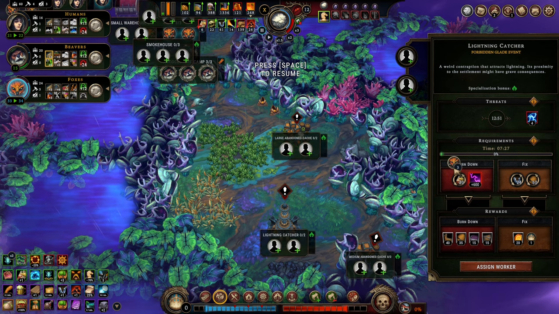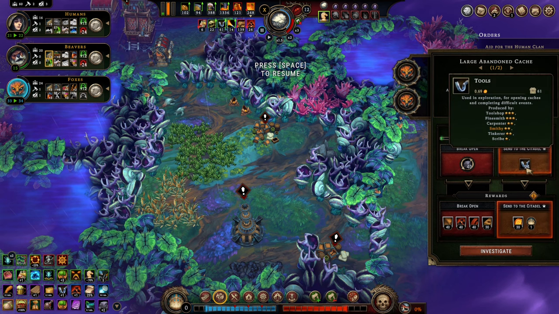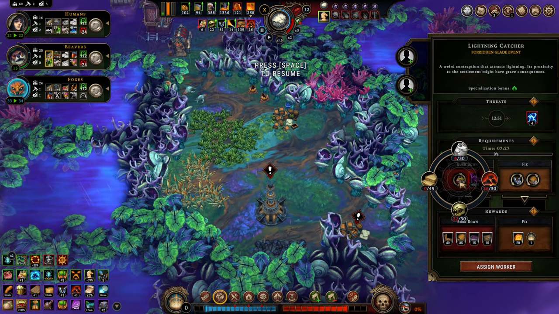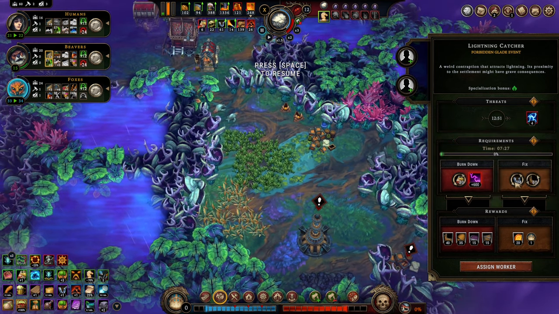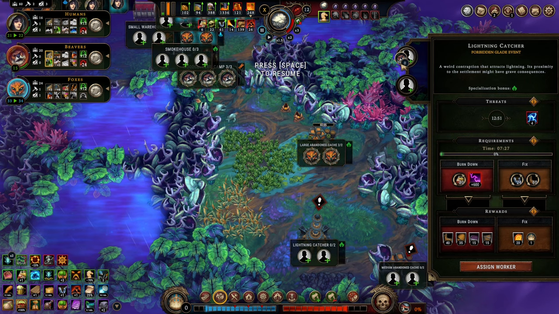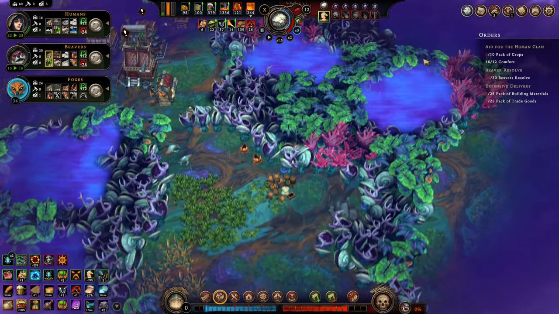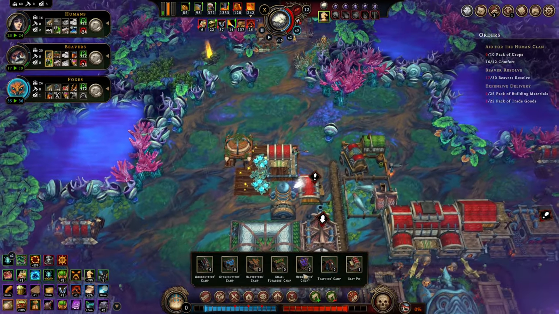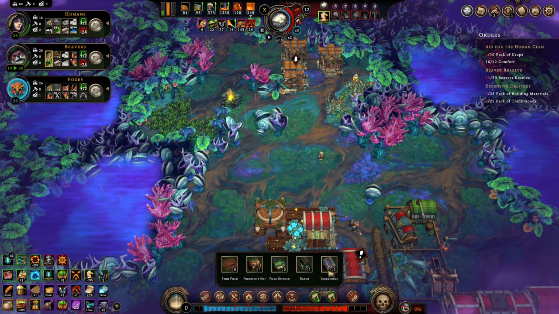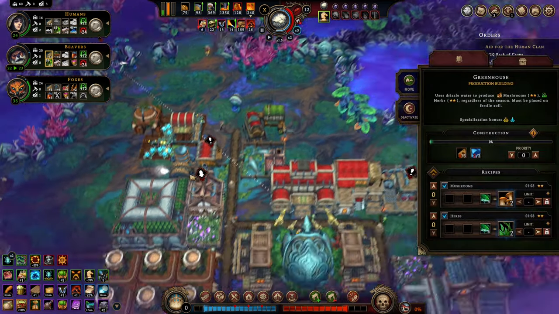All right, there we go, two caches. What is this? Do I need to solve this? Sure, I'll solve it. Cool, now that we got this online, we can finally build the greenhouse, which is what we need to turn this game around. Year 10, greenhouse going up. Now we can finally make flour.